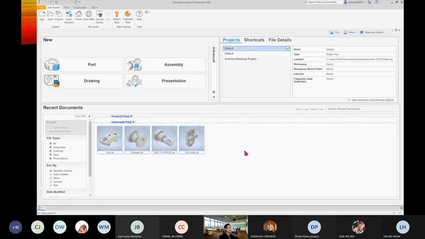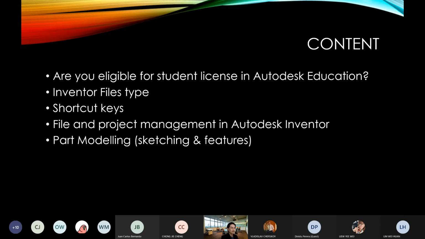If you already have Autodesk Inventor Professional, then you can open it and you'll see the interface that I am having right now. If you are still downloading, please log into the virtual lab to use the software first. And once you have downloaded it, the icon will look like this.